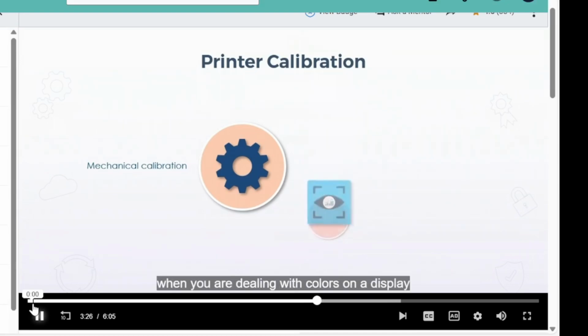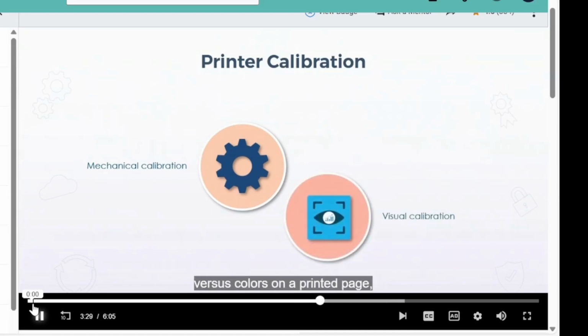But of course, you can also just perform some visual calibrations, although this will require some trial and error. In other words, you would have to print the image, try to determine what seems to be off, and then adjust a very specific setting. So that can be very time consuming. But the mechanical calibration usually involves just selecting some kind of a maintenance routine from a menu, and the printer will actually perform that task itself automatically.